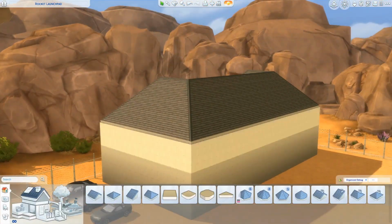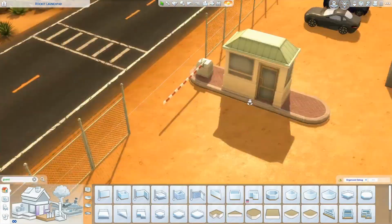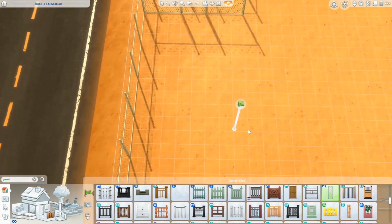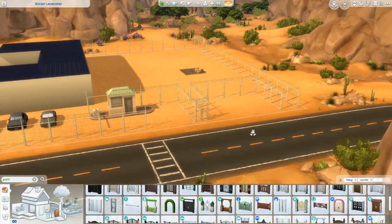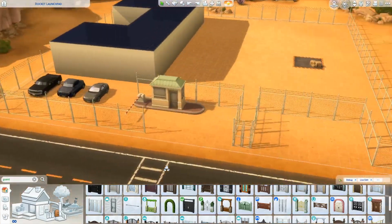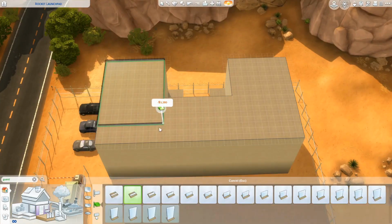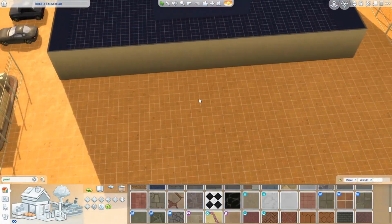But yeah, today we did a rocket launch pad. So this is inspired by one and only Witching Mermaid, or Kitty if you know her. She did this really cool rocket dollhouse. And I decided to do a rocket launch pad, kind of like NASA. The building takes inspiration from NASA in Houston. I don't even know if there is another NASA place, but that's where I got my inspiration from.